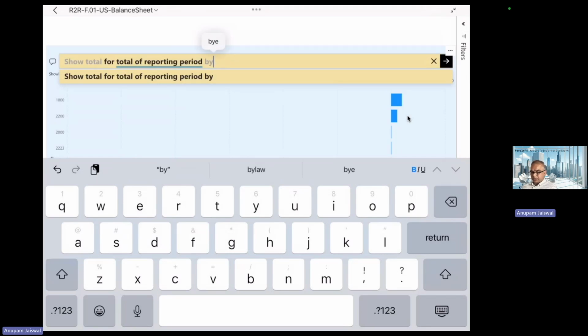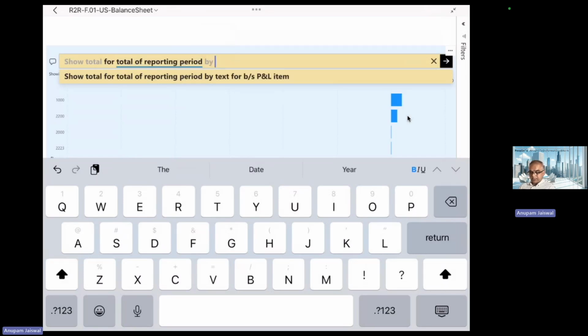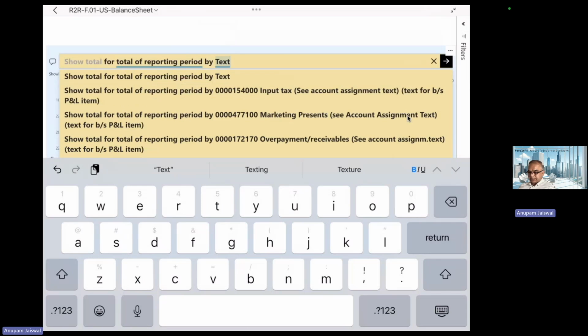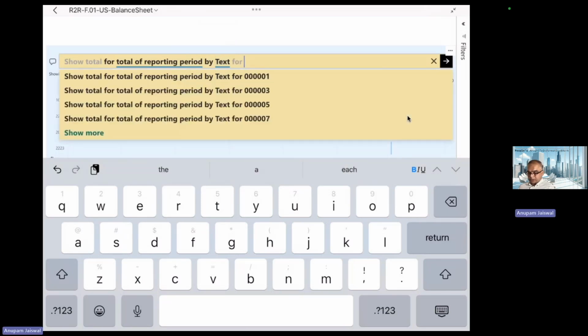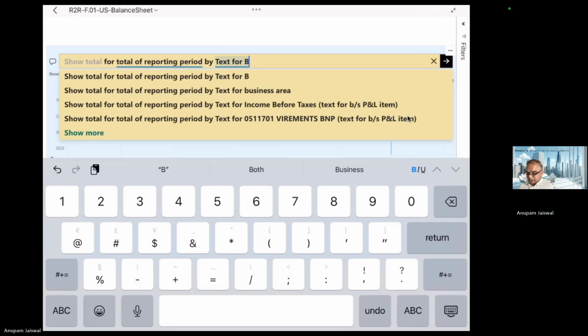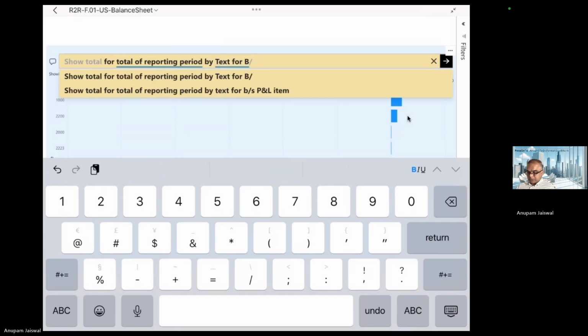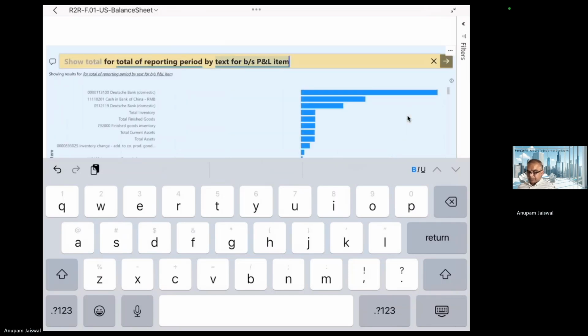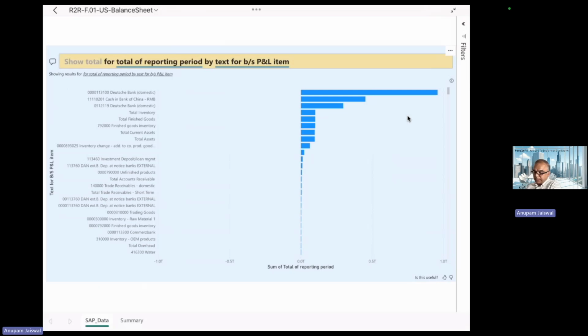Let's do this. Reporting period by text for balance P&L item, and then it goes and shows me this chart, which is useful.